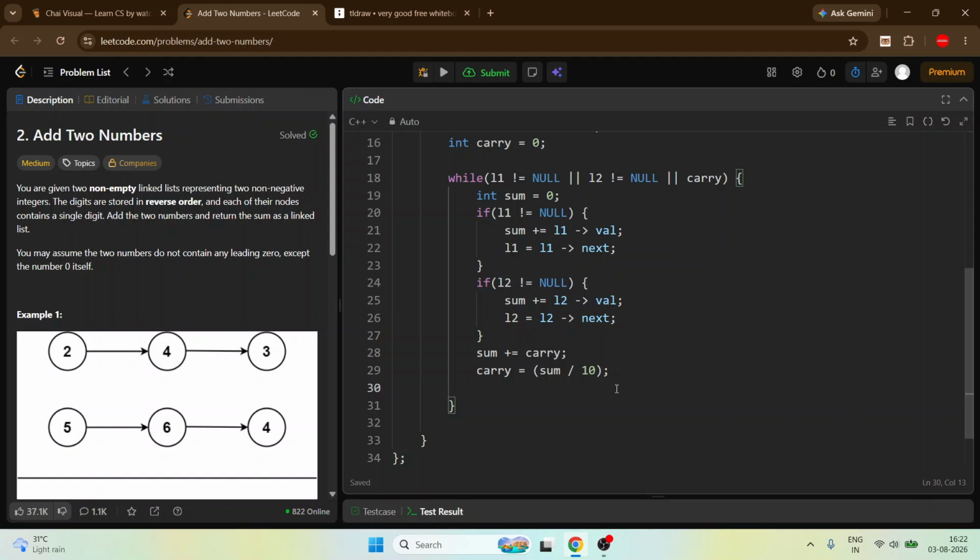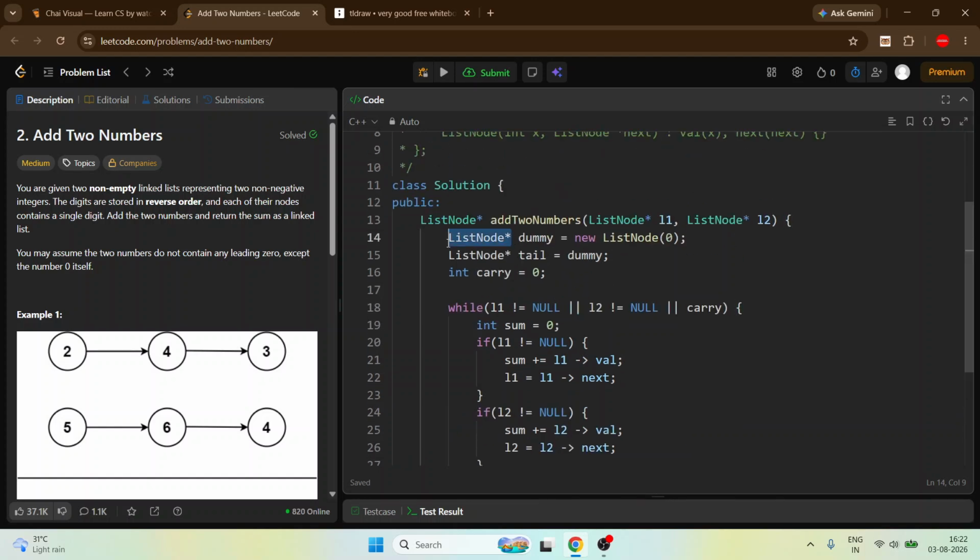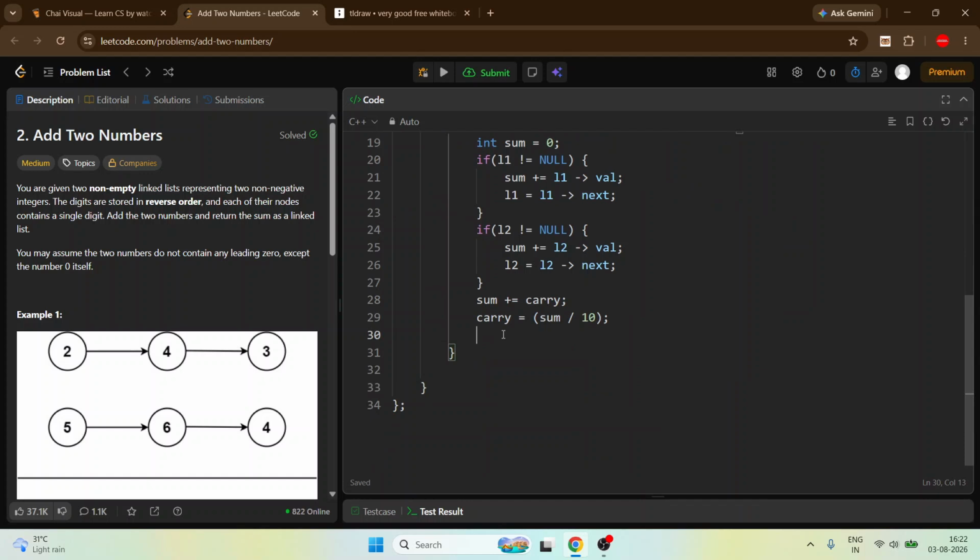Okay, let's create a node, new node, which is nothing but new ListNode, and now we have to specify the value, okay, which is nothing but sum % 10. Calculate the value here, then we create a node with that value.